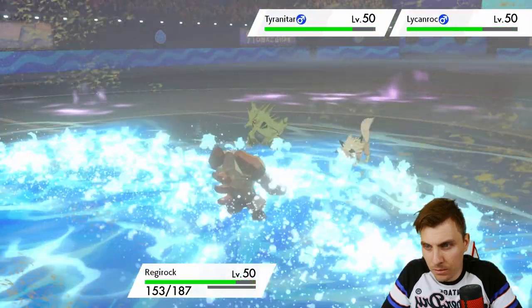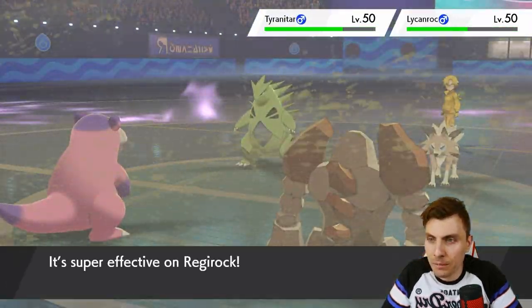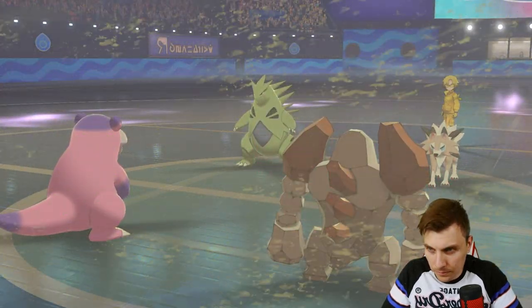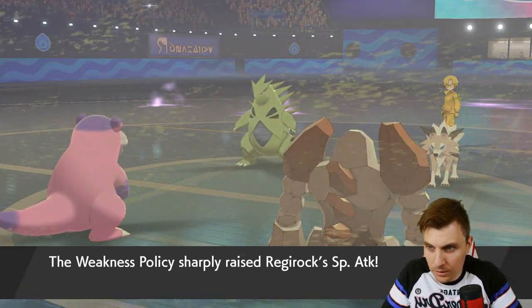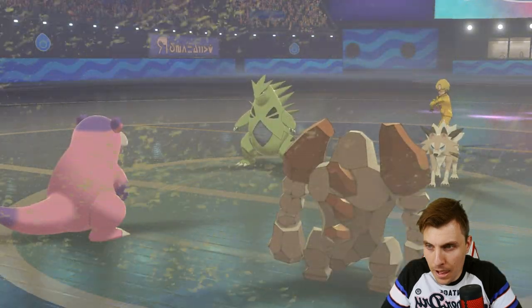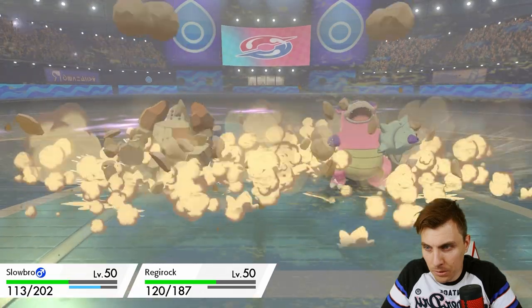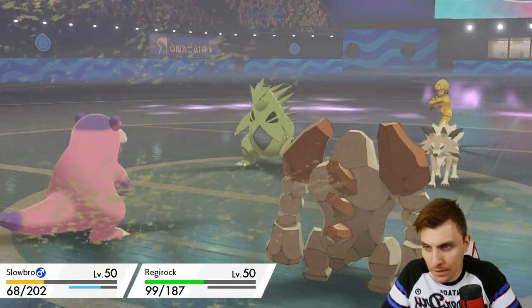Just got to hope it doesn't do... Yeah, it's not ideal damage. So there's our weakness policy. What's our T-tar holding? Okay, no weakness policy, which is good. Double Rock Slide, gonna be the thing.